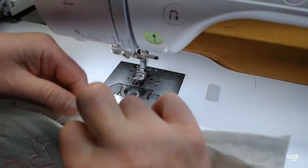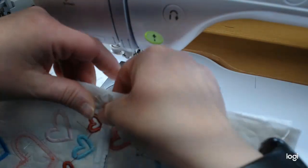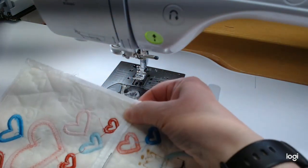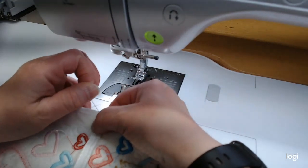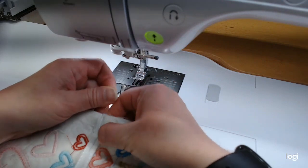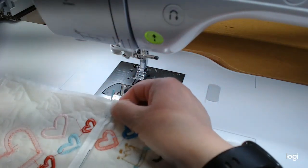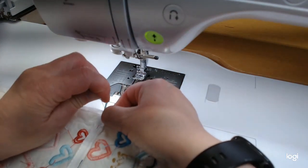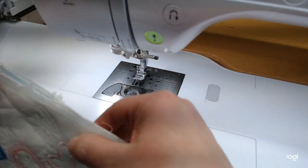Make sure our seams line up nicely here. When you have to open your seams, it's a little harder sometimes to get them to line up nice. So I always pin them when I have to do that, but they're so bulky that it's just too hard to turn them to one side like we would if we were doing standard piecing.